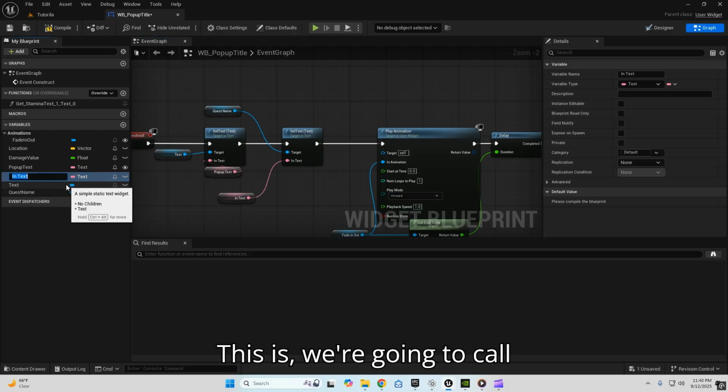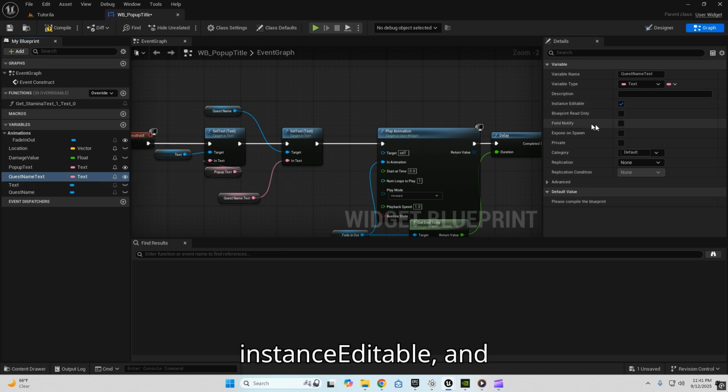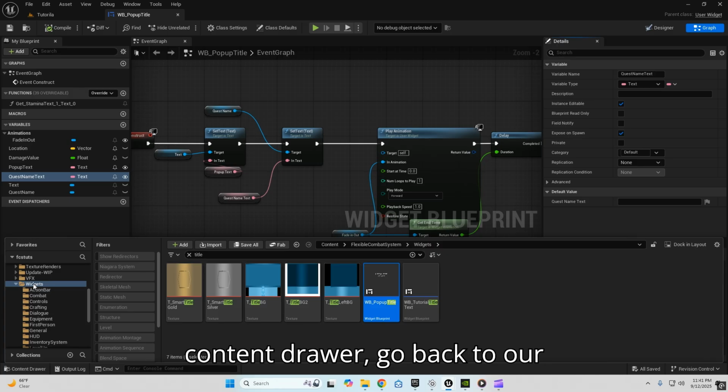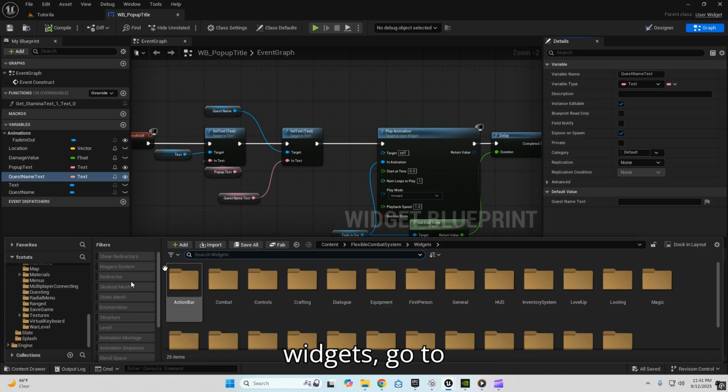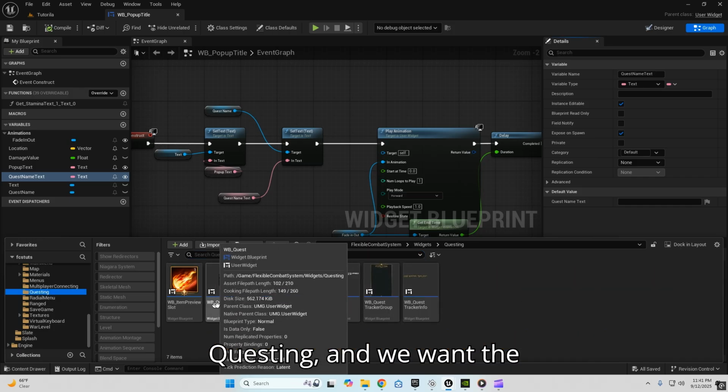This is, we're going to call quest name text, instance editable, and expose on spawn. Compile and save.